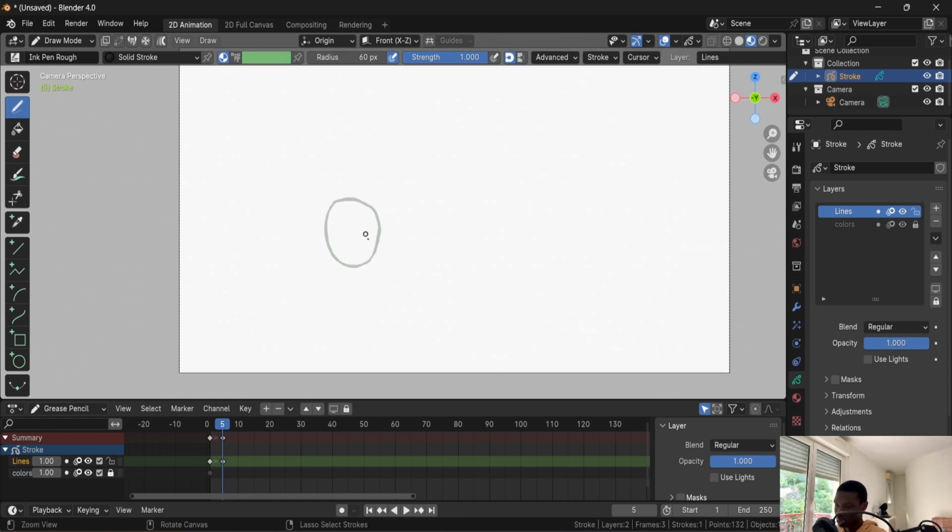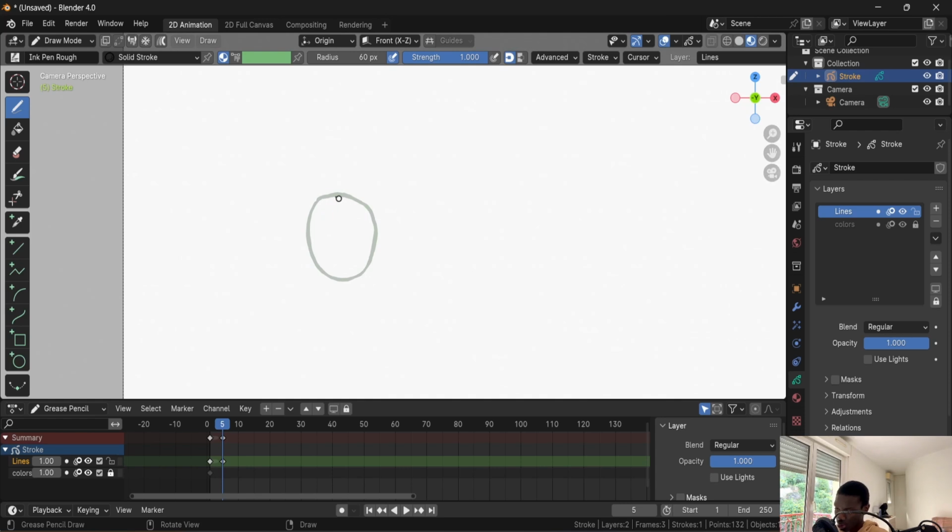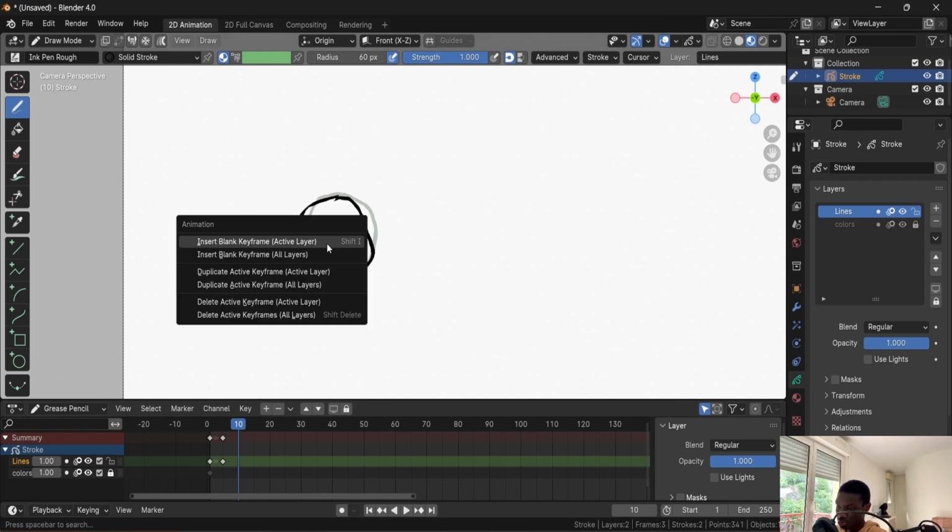So yeah, let's make a new drawing. Well, let's add some kind of, I don't know, anticipation. Like this, and let's move a few frames later. Actually, this is an occasion for me to show you how to use the sculpt tool. So I'll create another keyframe. I'll duplicate this one. I'll press I and press duplicate active keyframe.